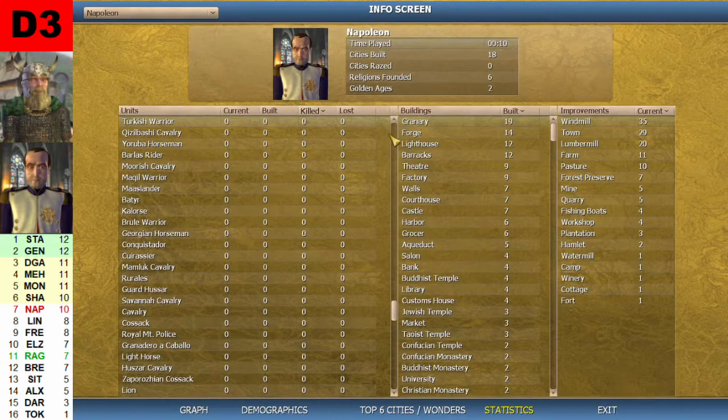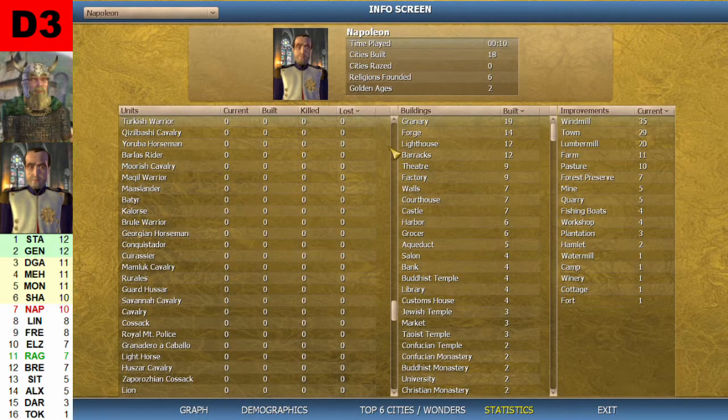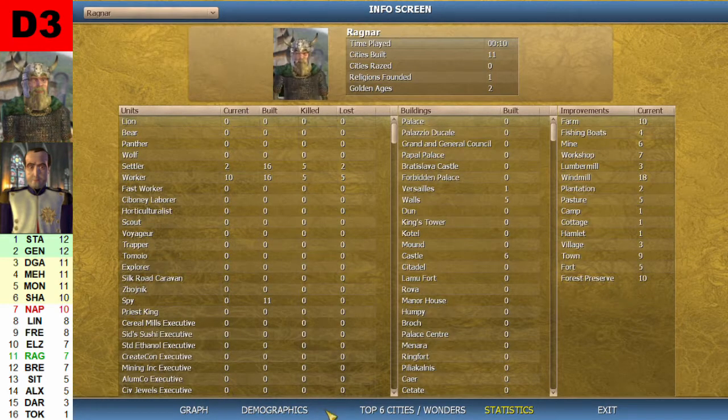Let's go and confirm the kills. Let's go to the top. 40 grenadiers, 22 axemen, 18 riflemen, down to 2 settlers, and the losses were 35 catapults, 34 longbowmen, 30 macemen, and down to 2 warriors. So this game ended in a draw.